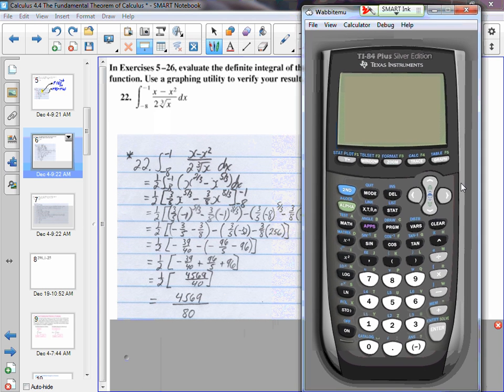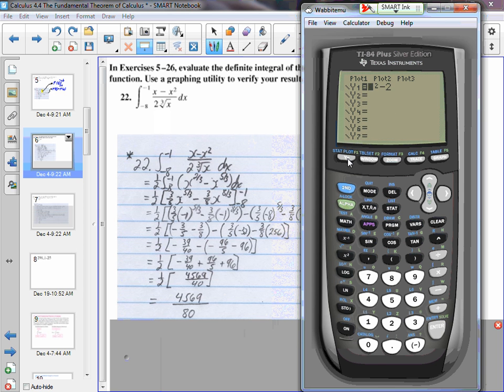All right, so can we do it on here? So let's see here. Let's do parentheses x minus x squared, close the parentheses, divided by parentheses 2. Now let's see. How do I get a cube? Is there a cube root on here? Uh, 4. Cube root of x. Close the parentheses on the cube root. Close the parentheses on the denominator. Is that enough parentheses? All right, graph that.